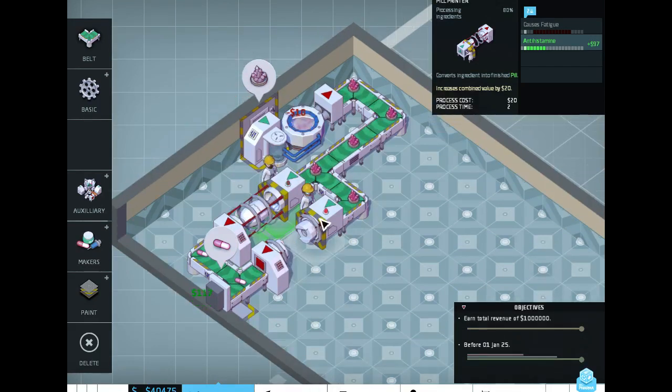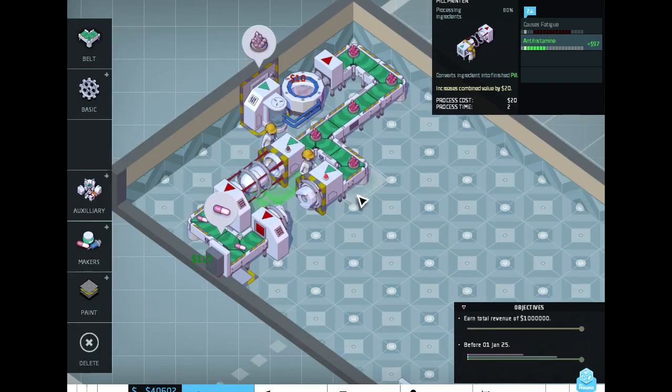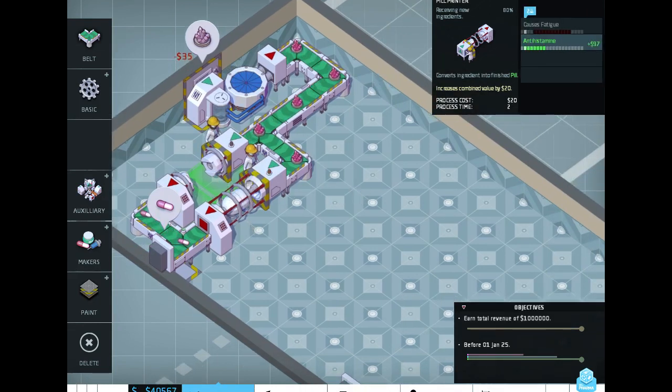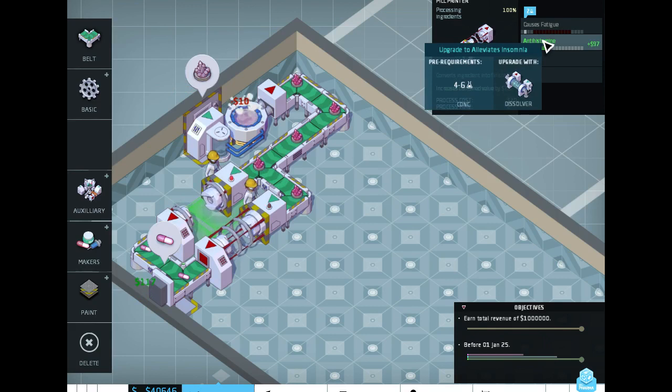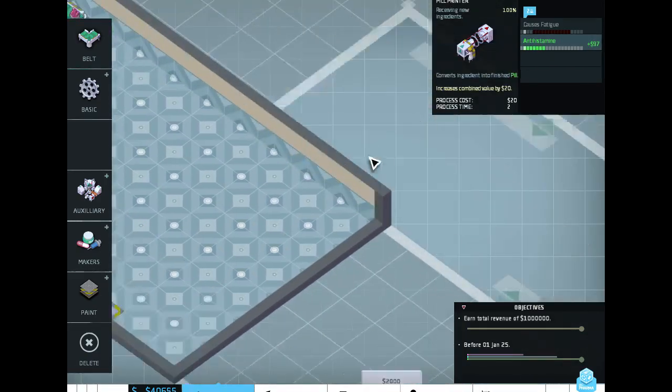Now the reason why I'm using 2 is because the pill printer takes 2 days to actually produce something, 1 to send it into the machine, and then 1 to compress it. So by using 2 of them, I'm cutting down on the delay of product. Alright, so we're up to $21 a day of money, so that's good. Now if I want to start making this better, I need to get us to insomnia.